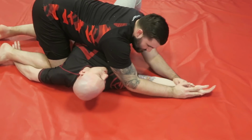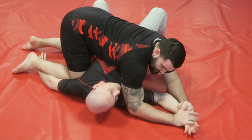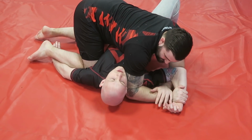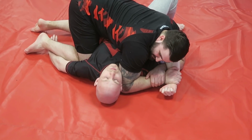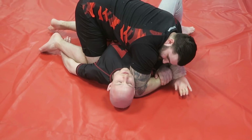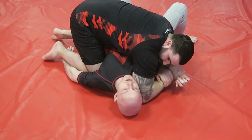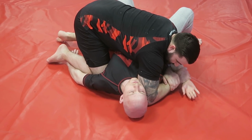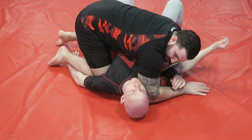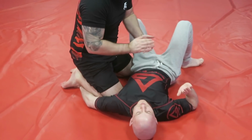Boom. So now we're going to keep this hand on and bring that elbow to my ear. Boom. Now feed your left hand underneath, grab your wrist. Okay, now you're going to drag my elbow back to my hip. Okay? There you go. So just pull it back to my hip. There you go, nice and tight. Now push this hand to the floor. There we go. Now lift your elbow slightly. Tap. Nice. There we go.